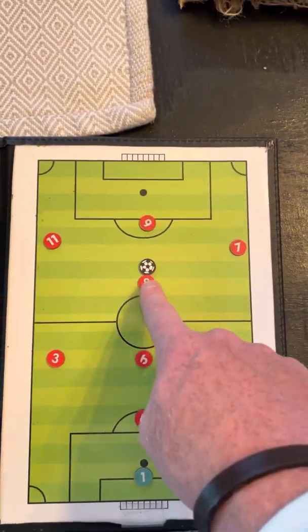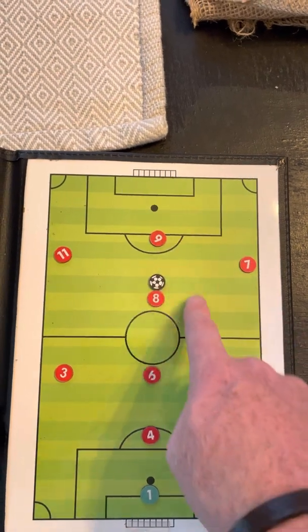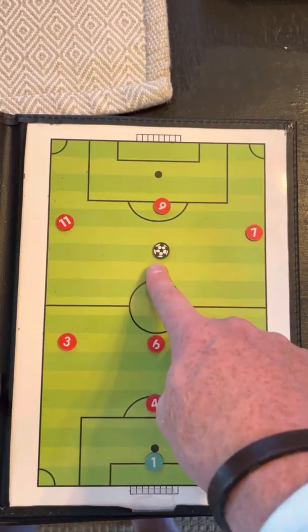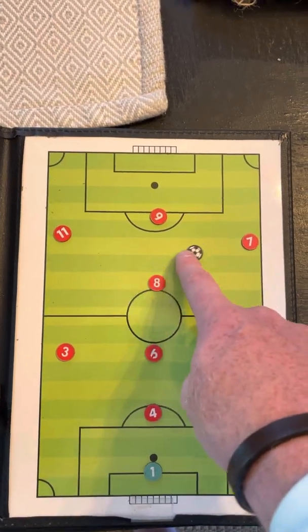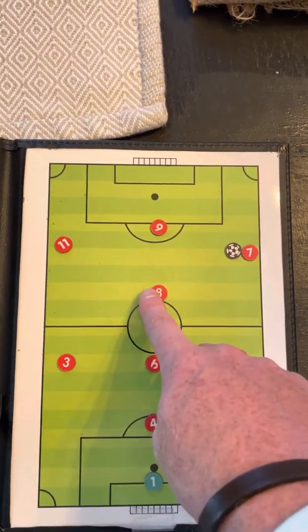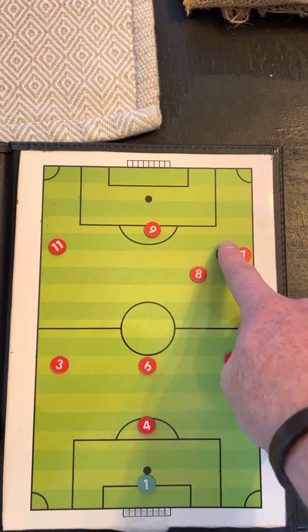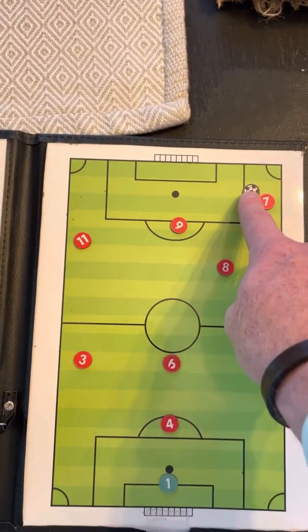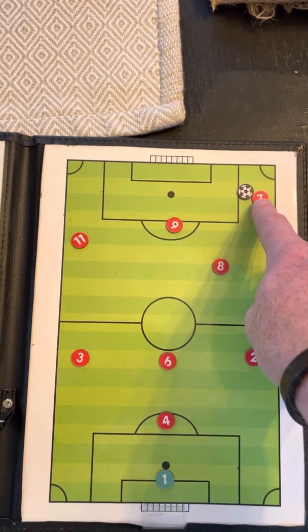But the main focus is movement patterns, connections, combinations, running in behind to threaten the back of the defense. So it may be that 8 plays a pass into 7, into his feet, 8 will support, and it could be a combination, a give and go pass to send the 7 to separate the defender to get into this dangerous area of the field.